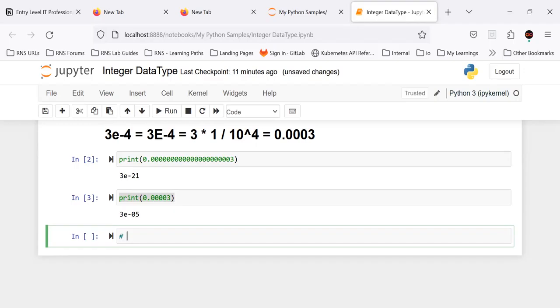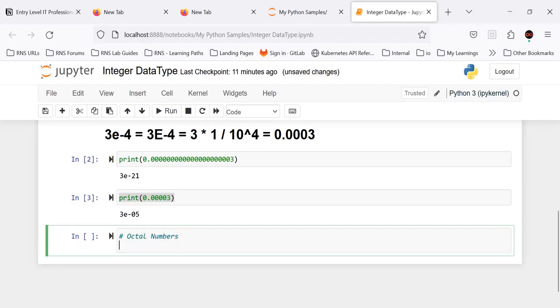Next, let me talk about octal numbers. How do we represent octal numbers in Python? It starts with 0, followed by either a capital O or a small o.